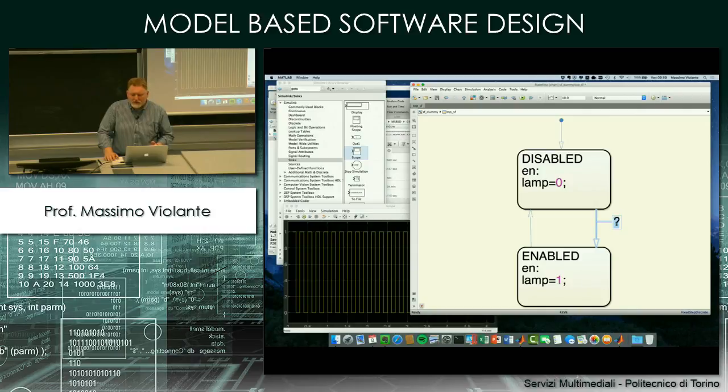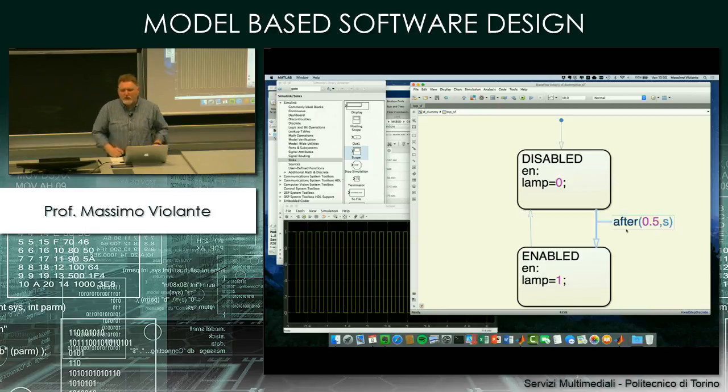What you can do here is to also specify an enabling condition that is related to time. And you can use a combination of enabling conditions based on time and Boolean conditions. So this gives you a lot of power. For example, you can say, I want to transit on this transition after 0.5 second.